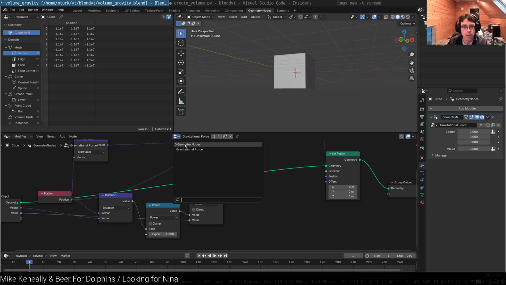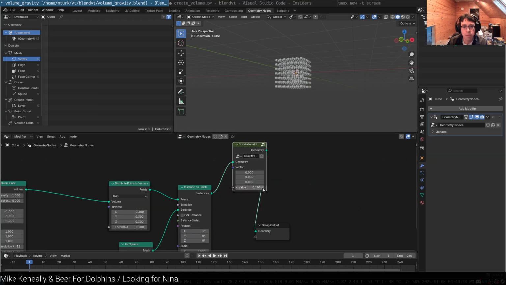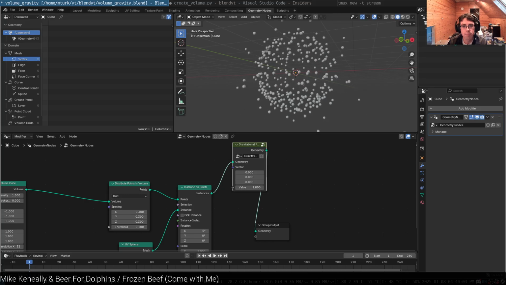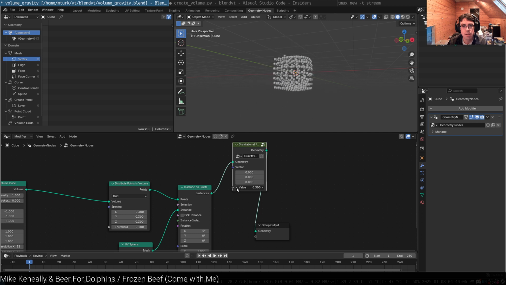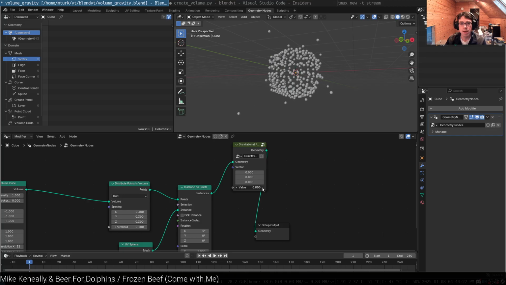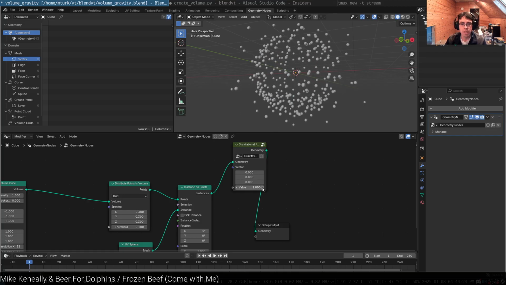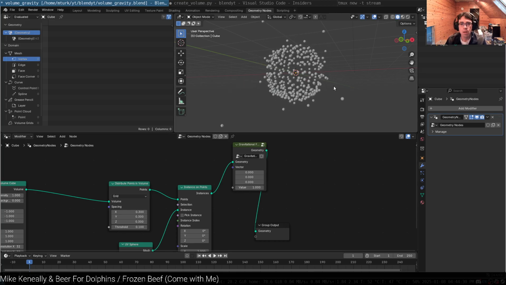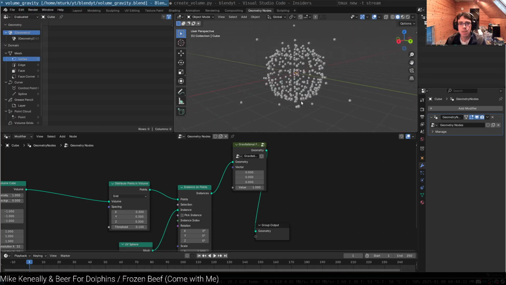Okay, so now let's go back here to geometry nodes. All right, there we go. So now it looks like, yeah, as we increase it, we can see the force increasing. Now, the way that this is set up, and here I'm going to save this, volume gravity, it pushes them out when it's positive, because it's a force, but it's directed outwards. Okay. So that's neat. You can see it's totally radial.